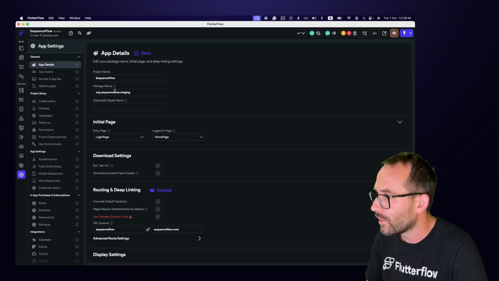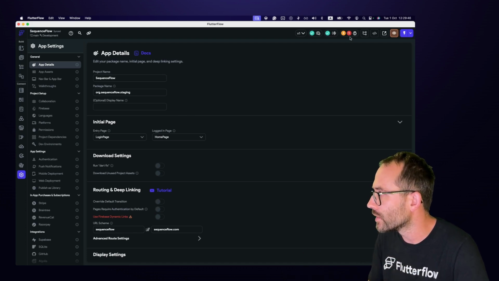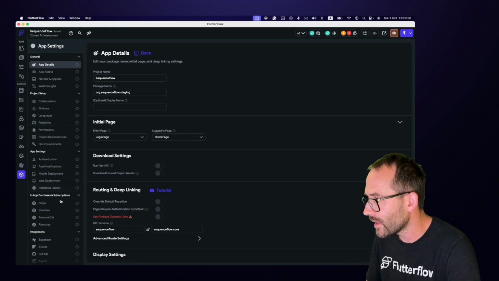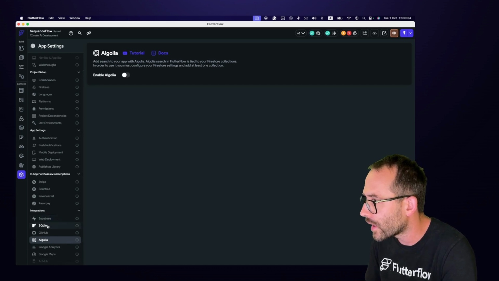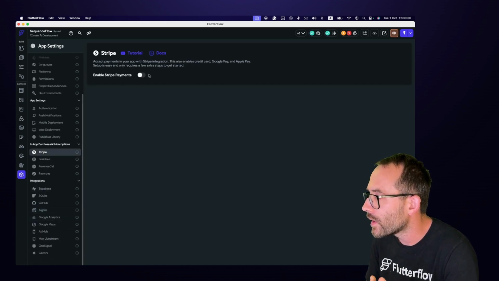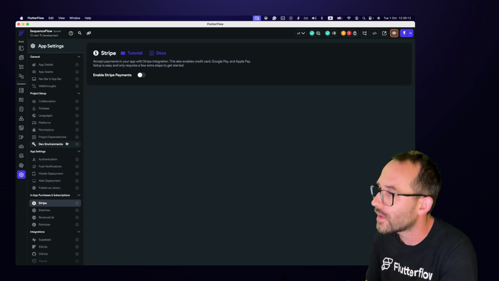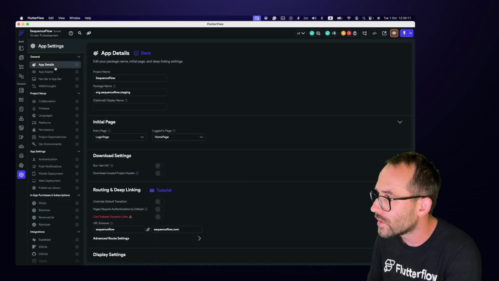environment aware, but I hope it will be in some future version, like it is for Firebase Project ID and other stuff. They announced integration variables. You will also have the same issue for Algolia, for example here, and in the Stripe. Where is the Stripe? Here, when you enable that stuff. So I guess you want to have multiple environments, different API keys for different environments, but that is still not available. But also here is the issue.